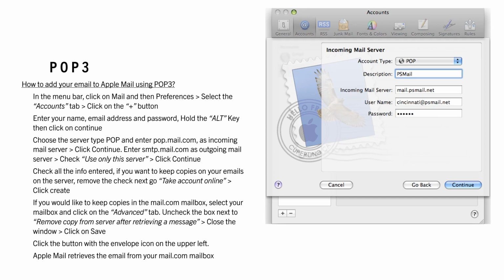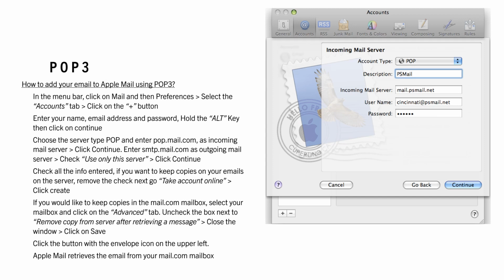Choose the server type POP and enter pop.mail.com. That would be for the incoming mail server, and then click Continue. Enter smtp.mail.com as the outgoing mail server. Check use only this server and click Continue.